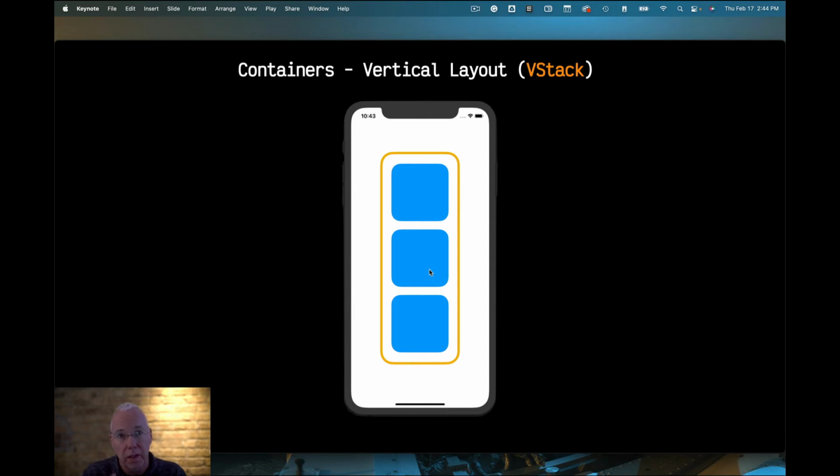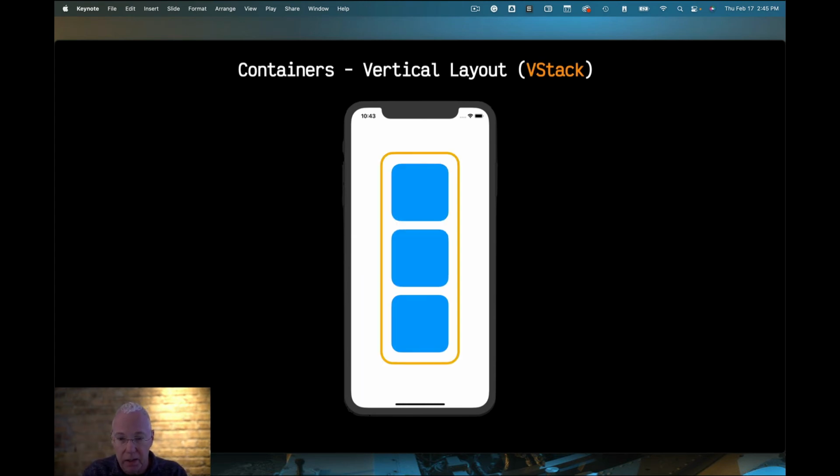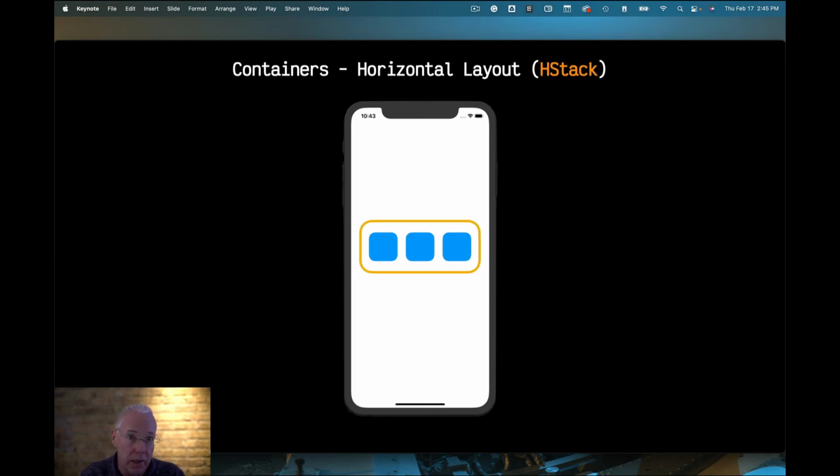When we do this in code, the system will take these and lay them out one on top of another in a vertical fashion. So every view that you put inside the V-stack is going to be put vertically in place. Now there's another way to do it, right? There's the horizontal layout, and that's going to be using the H-stack. In the H-stack, again, we have the same views, so that code doesn't change, but that outer parent view that these are now child views of will be laid out horizontally instead of vertically. So again, this is a vertical layout. This is a horizontal layout.